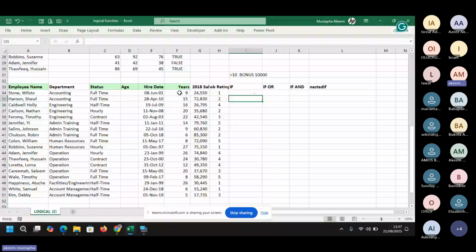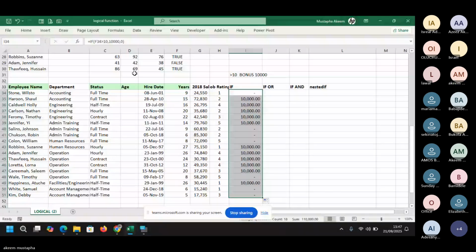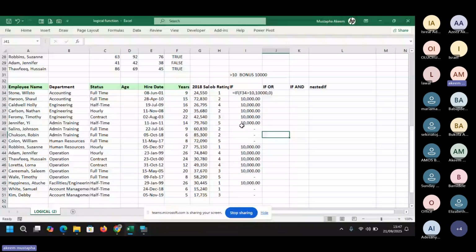Everybody, let's do that. Once you get it, just type IF in the chat box.